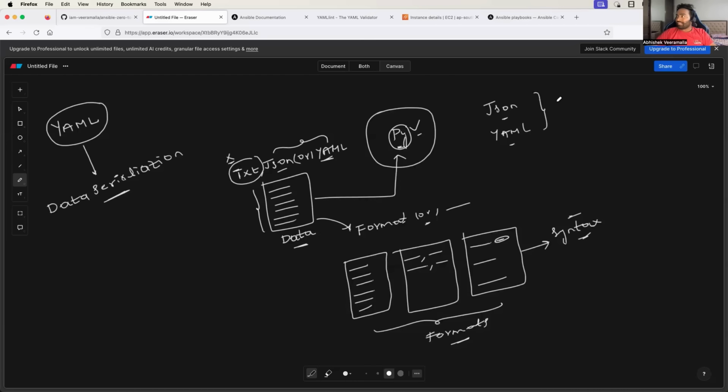They are standard templating language files that are agreed, accepted, and defined according to the standards. So if you don't put data into the JSON file as per the requirement of the JSON file, then you will get syntax errors. That means everyone who is writing a JSON file or everyone who is writing a YAML file needs to follow a specific standard.